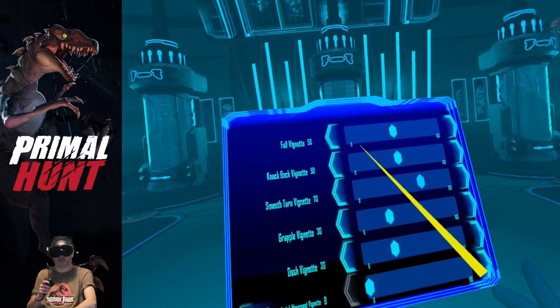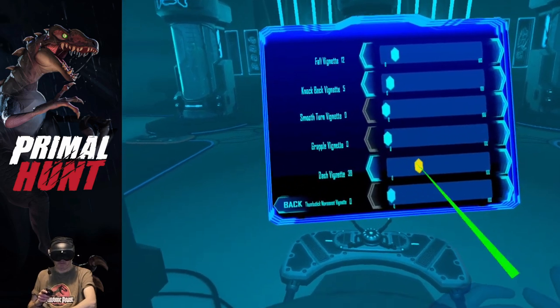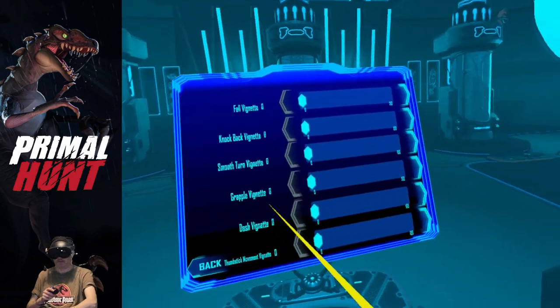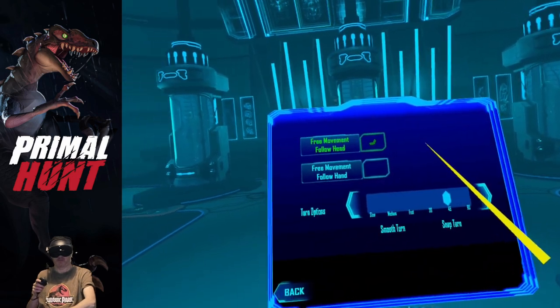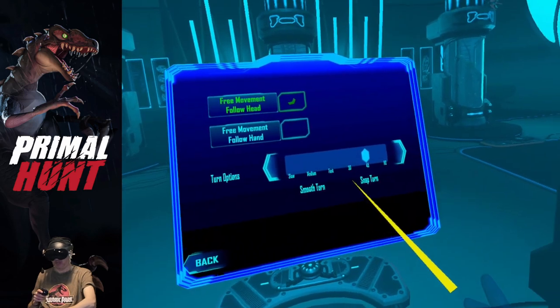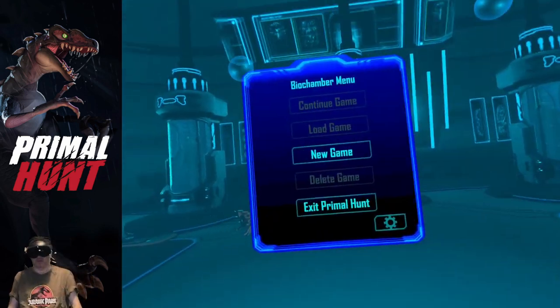Comfort vignettes, we want all these off. Everything off. Zero vignette on everything. Okay. Movement. Free movement, follow head, okay. Turn options, we want smooth turning. Medium smooth turn, okay. Okay, let's start a brand new game.